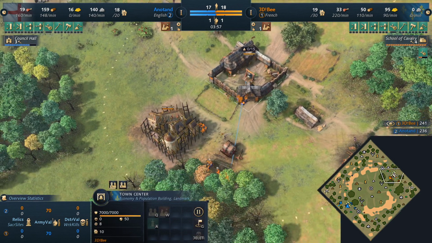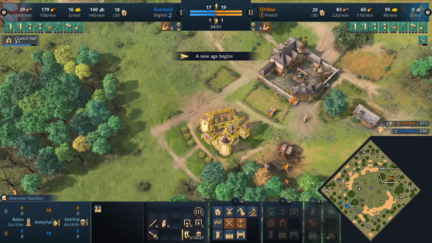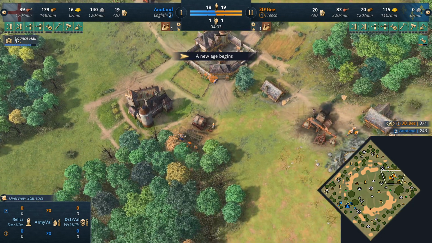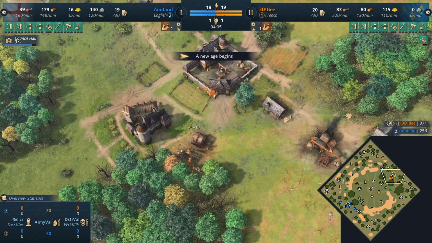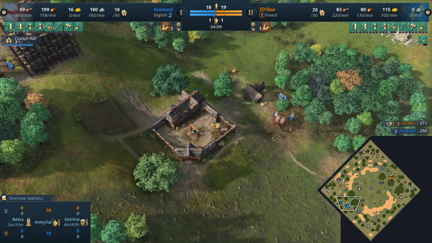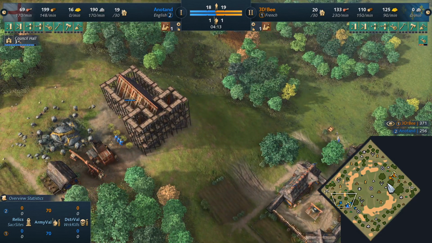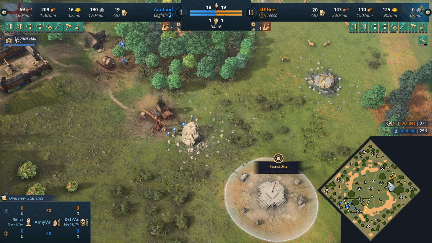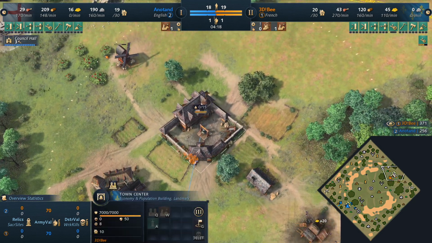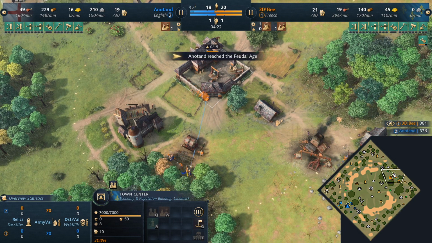And I wonder whether 3DB, well, he scouted that out, and his reaction is probably going to be just to stay on one town centre here and be aggressive, because that's often what French do best. They do well in the feudal age to be aggressive, and aggression can often counteract booming approaches, and we shall see though, because what's fascinating about the French is their town centre actually naturally runs faster. They actually produce villagers at a faster rate as they advance to the ages as well.